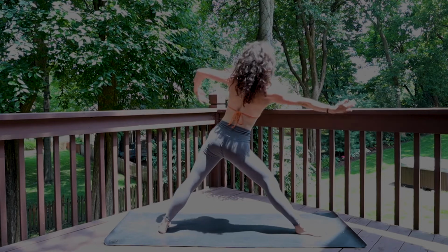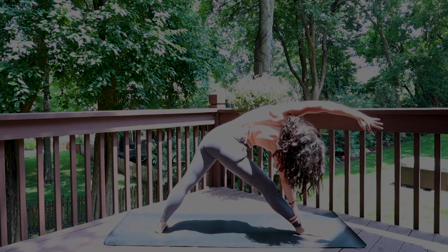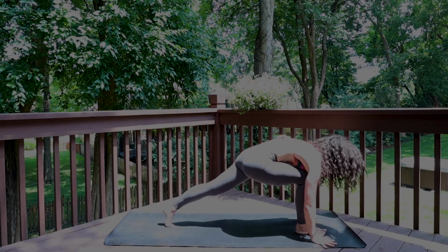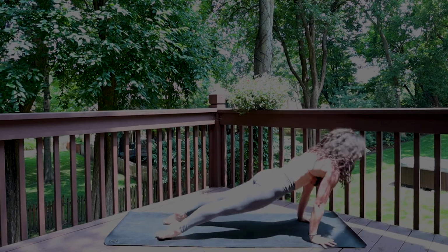And then exhale, squeeze the midline with your thighs, your inner thighs pull together, and left fingertips reach all the way forward, extending out from the crown of your head. Exhale, revolve back to low lunge at the top of your mat, plant your palms, and flow, chaturanga. Inhale, upward facing dog. Exhale, downward facing dog.